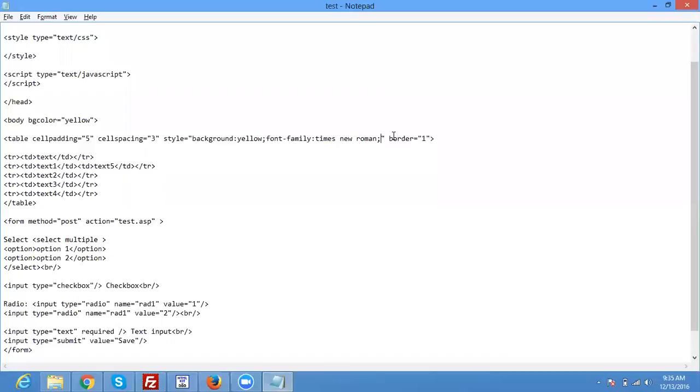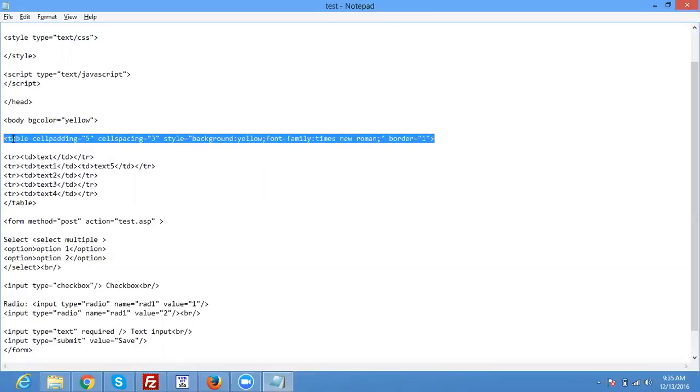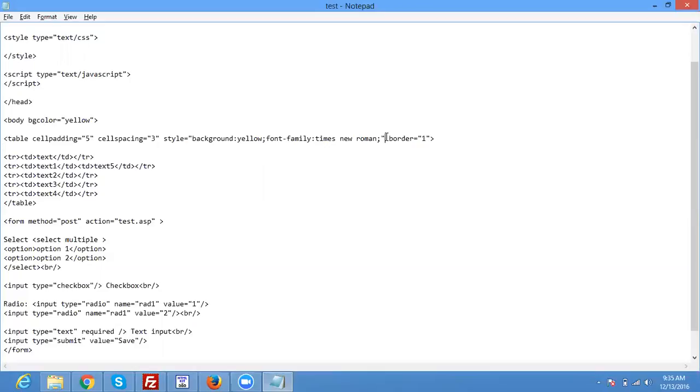Again, this is also inline style. So this has another limitation: it is limited only to this particular table inside this page. That is a limitation of an inline style, right? So how do we circumvent that? For that, you can move this to the header style. You don't have to specify style.